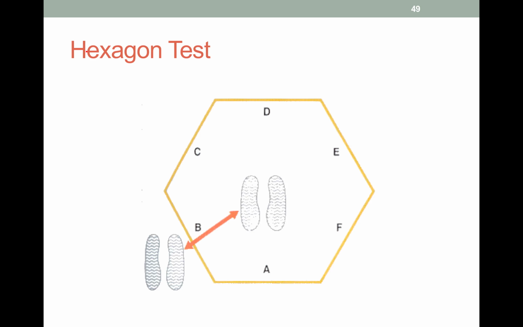So you start inside the hexagon and you jump out, jump back in, jump out, jump back in, jump out, jump back in, and go all the way around the hexagon. So you would go A, B, C, D, etc. So this is good because it's more of a jumping type strategy. It really focuses on proprioception. It focuses on balance as well as explosive quick movements.